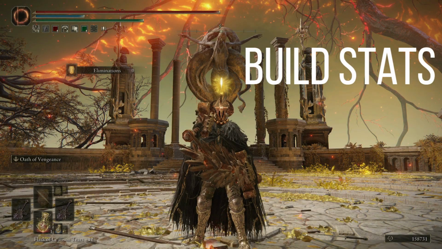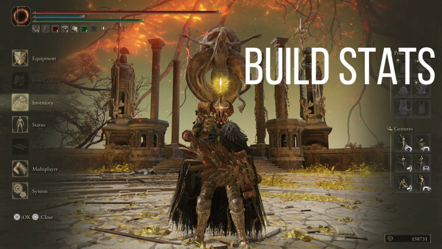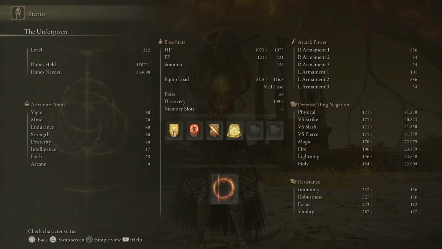Alright, now let's get into the build stats. The level on this build is 212. Now there's no rhyme or reason for that. This was my New Game Plus character that I was using when I started doing invasions in PvP, so I just stopped leveling. So you can adjust lower or higher as needed. But you can see below the distribution of points. Vigor 60, Mind 20, Endurance 40, Strength 80, Dexterity 40, Intelligence 17, Faith 25, Arcane 9.